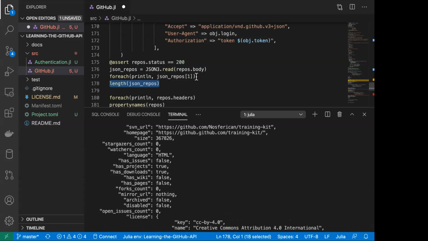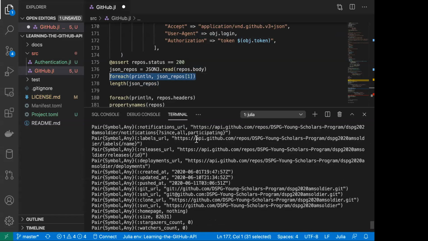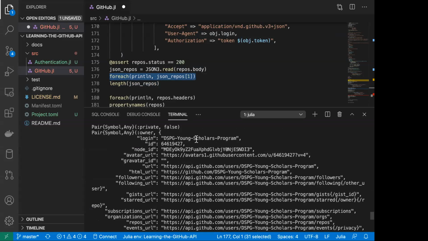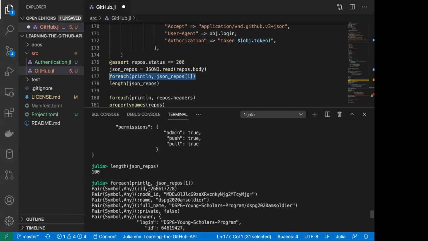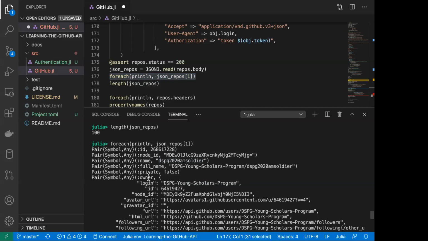I'm going to look at the first element in that vector. So the first repo that I return. And I get something like this, where it has an ID, a node ID, a name. So this DSPG American Soldier, the full name, which has the owner first, whether it's private or not, information about the owner.